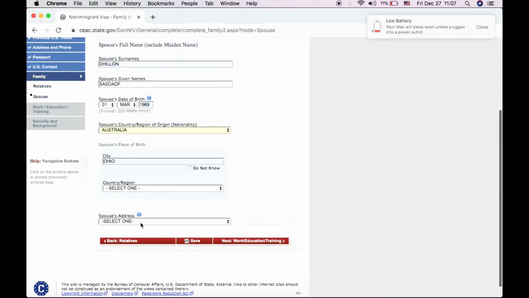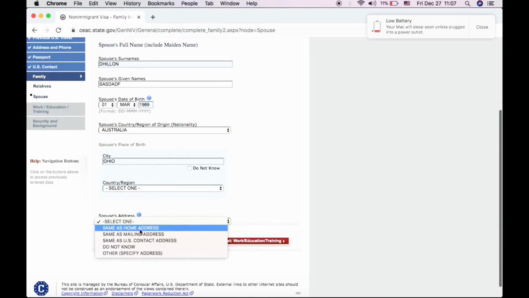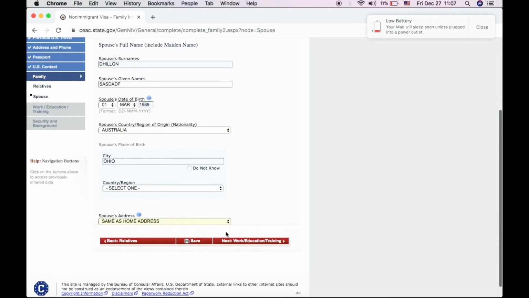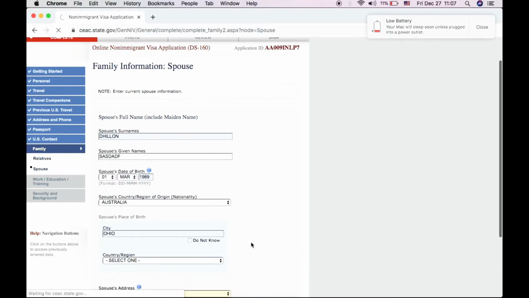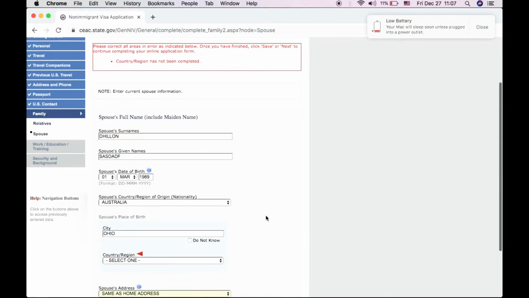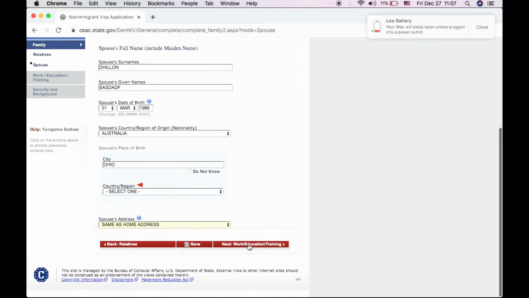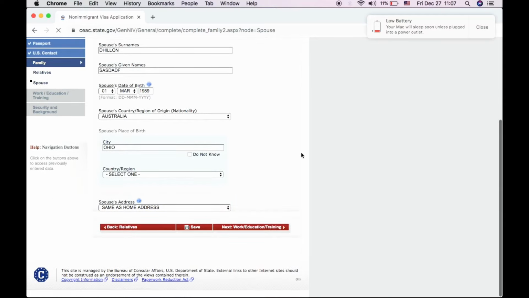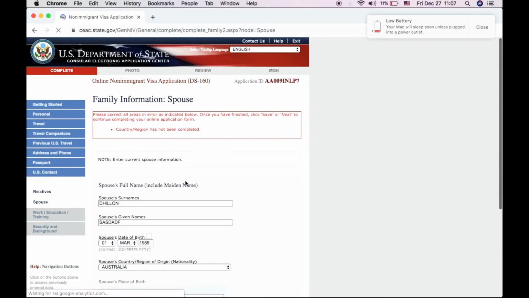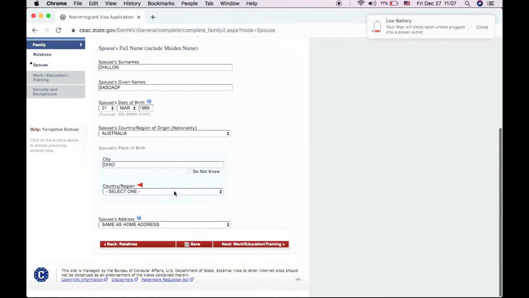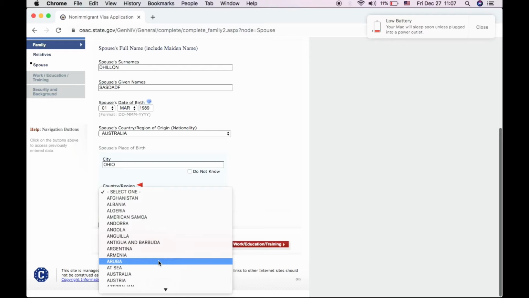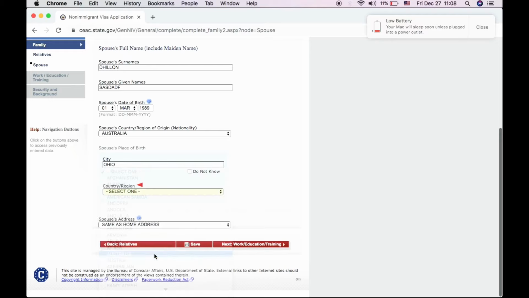And here you will need to specify where your spouse belongs to, the country, and also the city where he was born. If your spouse is living in the same place where you live, you'll have to select same as my address.